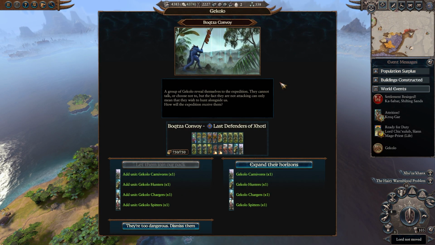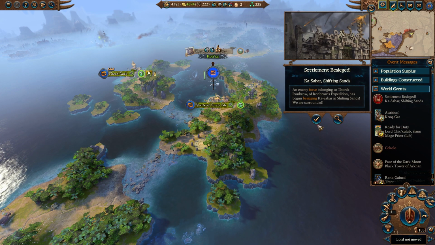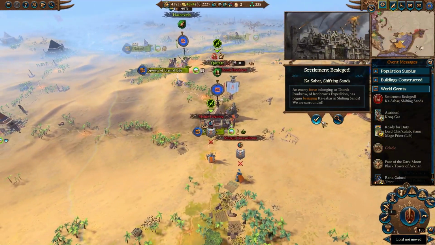Alright, so a group of Gakolo reveal themselves to the expedition. They cannot talk, or choose not to. The fact that they're not attacking can only mean that they wish to hunt alongside us. We will expand their horizons. Join our squad. Asabar has been besieged.